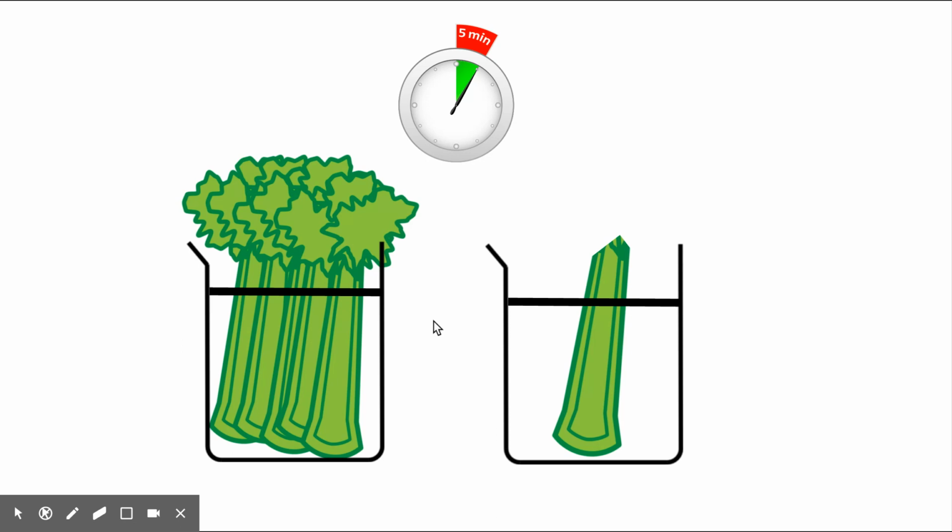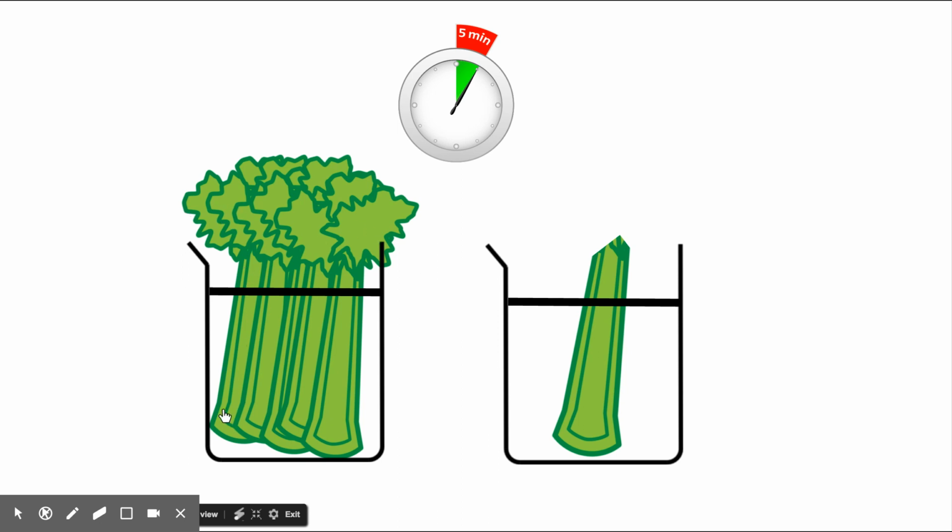So what we're going to do is set up two beakers, both with coloured water. One beaker is going to have a celery stalk that has no leaves on it. This is going to give us an idea of the importance of leaves in transpiration, which leads us into our next activity. The four celery stalks that have leaves, you want them to be cut all the same length, which we know is one of our control variables.